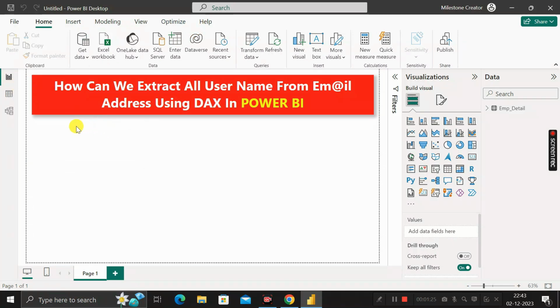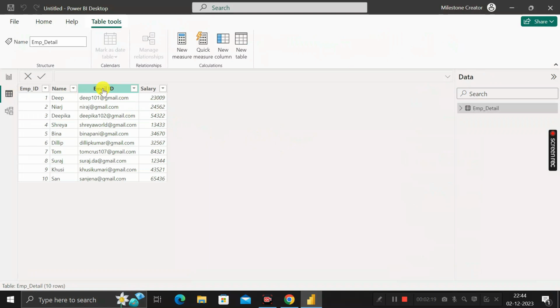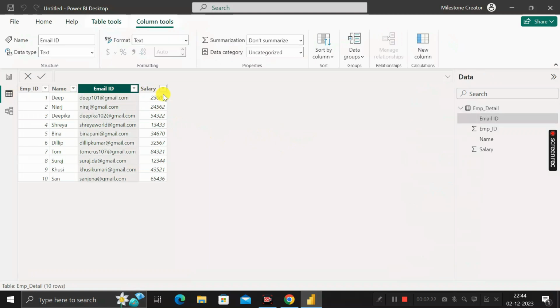So the question is, how can we extract all the usernames from the email address using DAX in Power BI? This employee detail table contains one column called email ID, right? So from this email ID column, we just want to extract only the username. Username means, suppose this is the email ID, deep101@gmail.com. Whatever text we have before the at the rate is called the username.